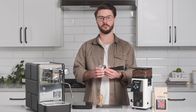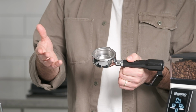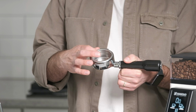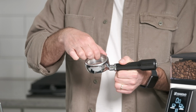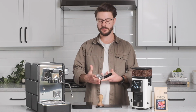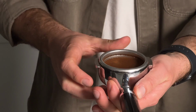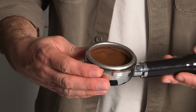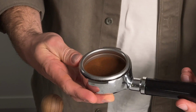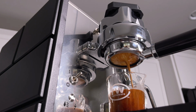Some advice that I would give baristas in training is to look at the ridge in your basket. Some baskets are ridgeless, but a lot of baskets have this ridge. Use that ridge as a guide to ensure that it is the same distance from the ridge to your puck all the way around the basket. As you're doing that, you might notice that you're consistently lower on one end and higher on another. And as long as you use the exact same motion for tamping each time, you can easily correct wherever you're low or high to get a perfectly level tamp and help water evenly distribute all the way across the puck.